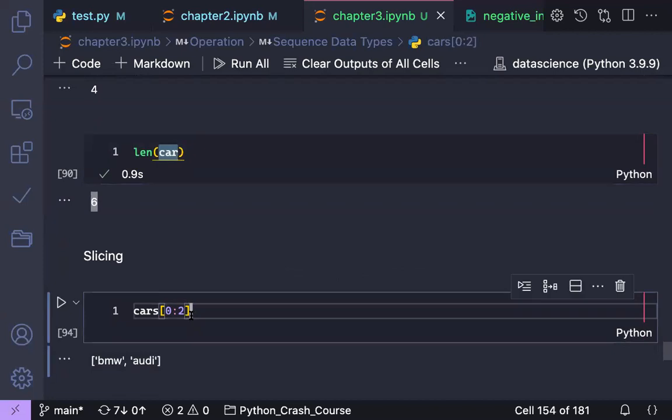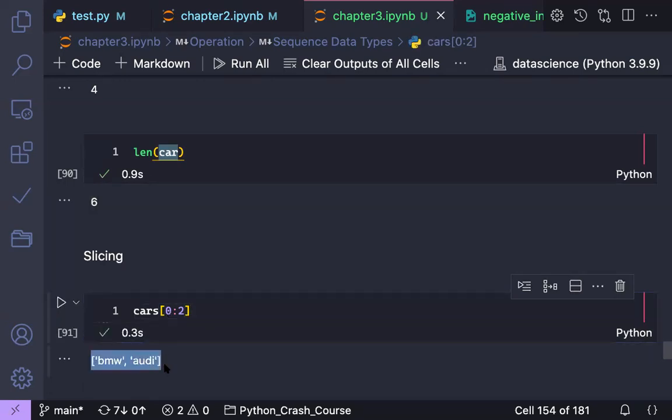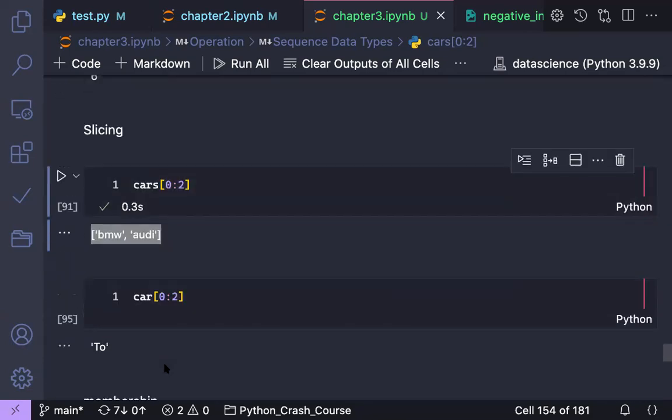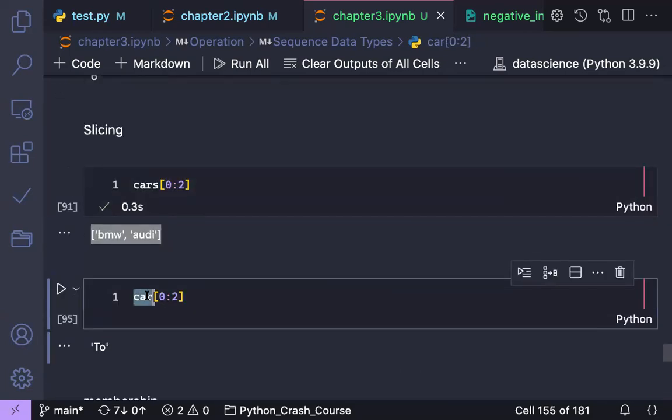Also, the slicing that we do on a list. You remember slicing, we take some part of the list, from 0 to 2, right? On the string object, you can do the same thing. When I say car is Toyota, it takes 0 to 2.